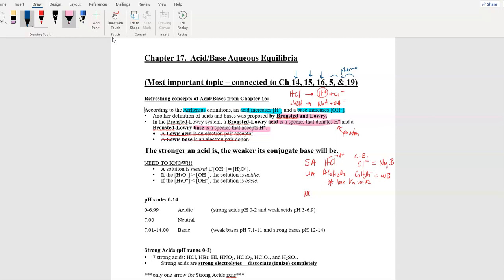But if you start with a negligible acid and then go to its conjugate base, I'm trying to think of an example, I went a little brain dead right here. Let's say maybe water. Water donates that hydrogen, and you will get the conjugate base, hydroxide. And with that hydroxide, you will get a strong base. So if it starts with a negligible acid, you will create a strong base.